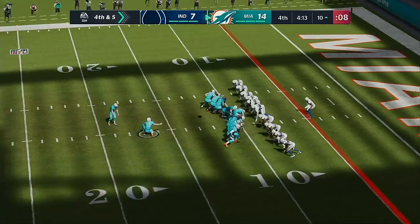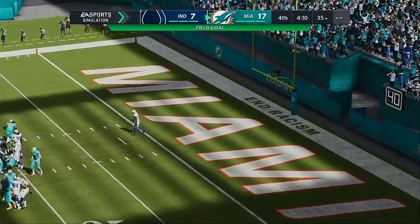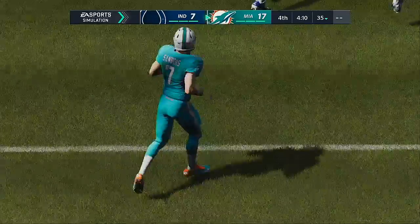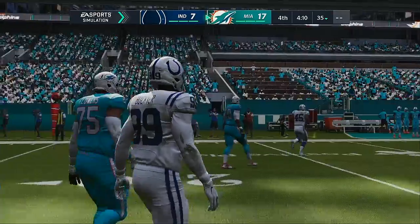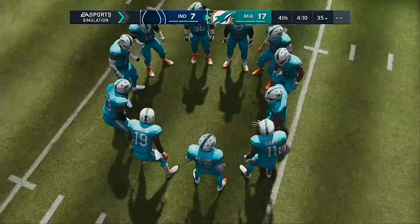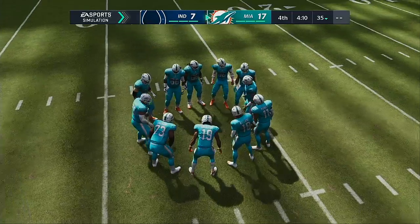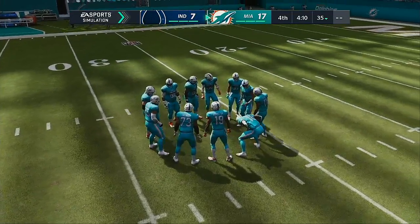A 27-yard attempt. The kick by Sanders is good. And they will move up by 10 now, 17-7. So that's a big one. Obviously, Charles makes it a two-score game, his third field goal of the game, able to knock it through. Yeah, not exactly free and clear yet, but as a defense, you get to play a little bit looser, don't you? Because you do now have a little bit of a margin of error, don't you?